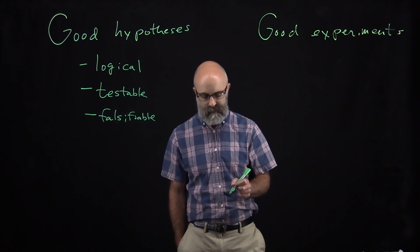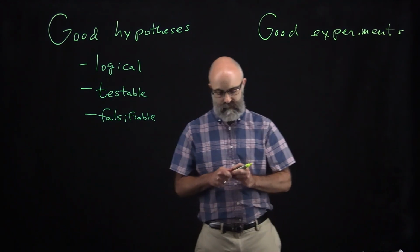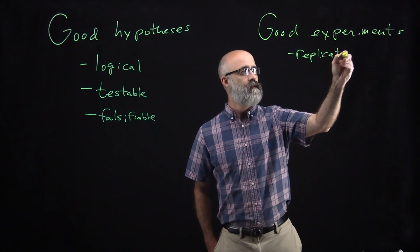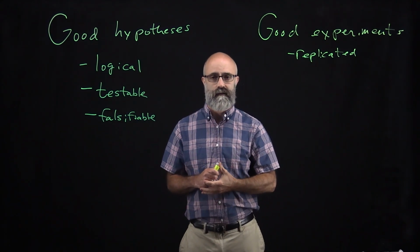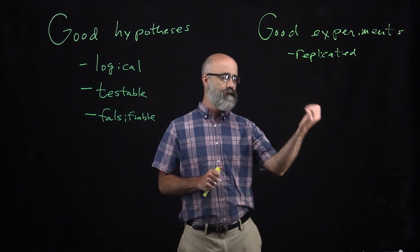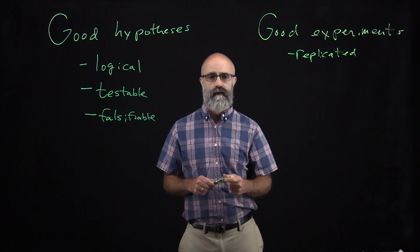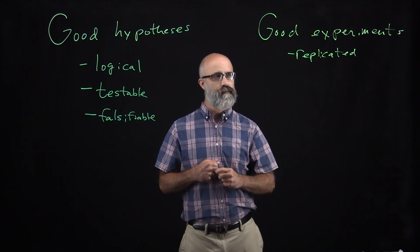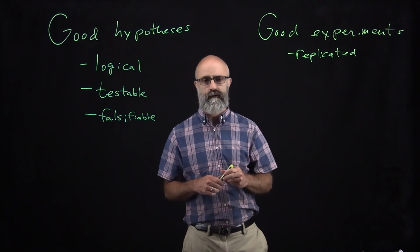Okay, and so some things have got to be there in order for this to be considered a good experiment. One, the experiment needs to be replicated. So in this example, there were a couple of big studies that came out to test the hydroxychloroquine hypothesis, that it would reduce infection rate. And of course, we are not going to just give the hydroxychloroquine to one person and then measure whether or not they become infected with the COVID virus, right? So in fact, the largest experiment that was conducted, I believe there were 63,000 people included in the study.